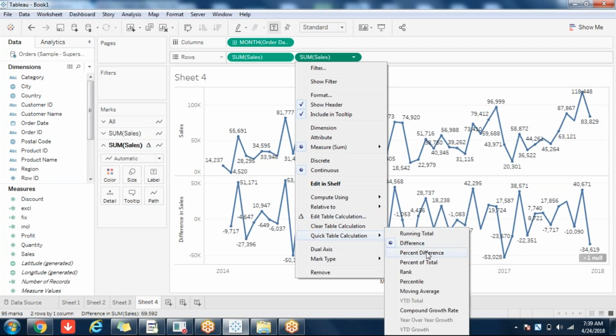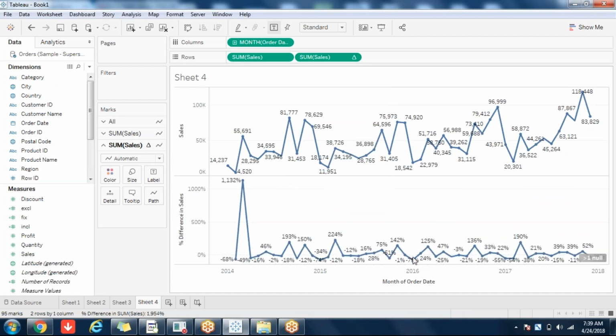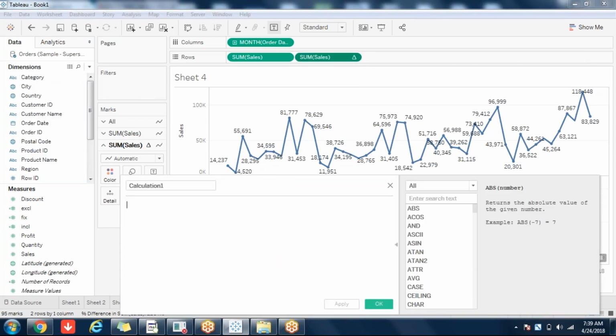That is percent difference from. So first is difference. Difference means, in school days you might have calculated, right? How much rate of interest, such kind of things. Those calculations, 6th class, 7th class, 8th class. So percentage difference from is the difference, but you will divide it by 100. That is for percentage calculations. Current value minus previous value divided by current value or previous value, based on how your company calculates. So based on business. To show that calculation, I'll go here and show you.